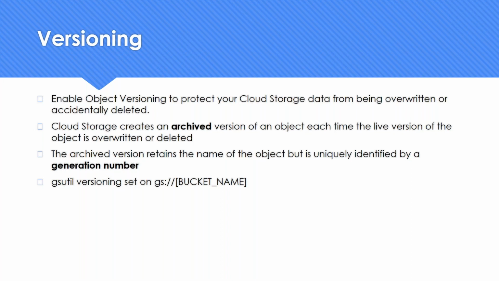Now there are situations where you want to avoid accidental deletes. You want to keep the previous version and also the newer version archived. If you want to have that kind of a requirement fulfilled, then the option for you is turning on versioning. People with a background in how a GitHub or Git repo works should note that versioning here works totally differently. In Git, for source code, if you have 10 lines of code and you add an 11th line in the source repository, only that incremental change is going to be kept.